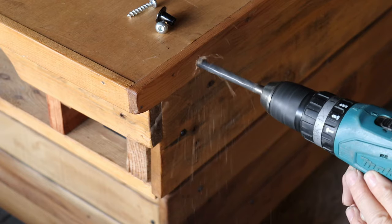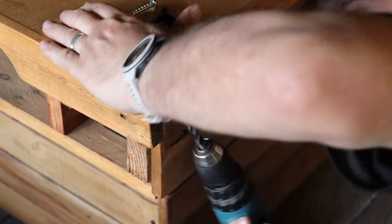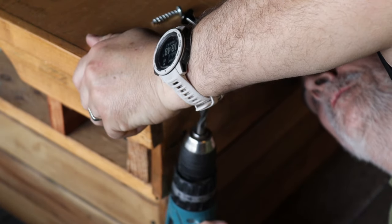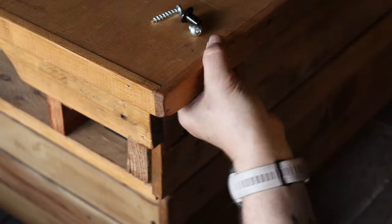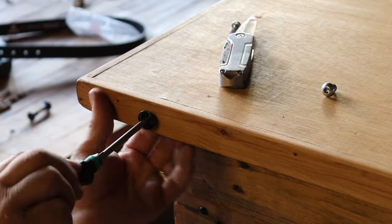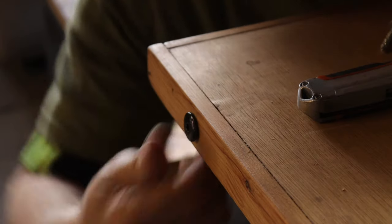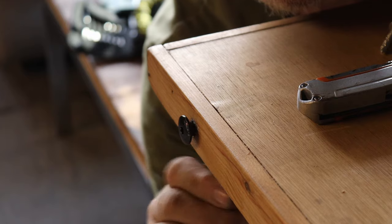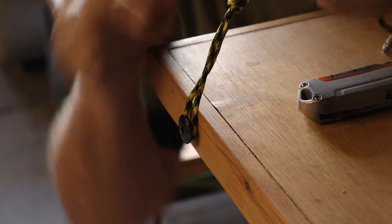So I'm just going to drill a hole through there and that should be perfect. That's smooth enough — nobody's going to catch themselves on it. When I'm not using it I can push it in, and then when I want to use it I can just pop it out like that. And that's bang on for the string to go onto.